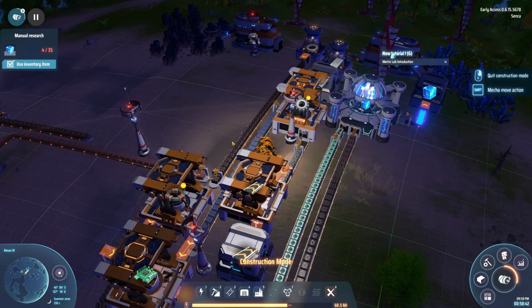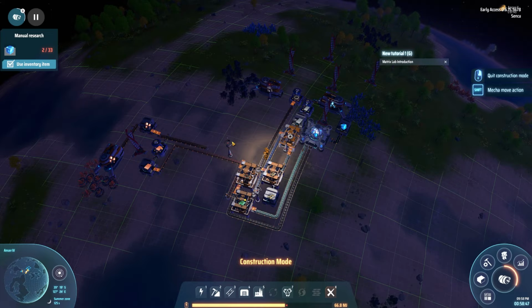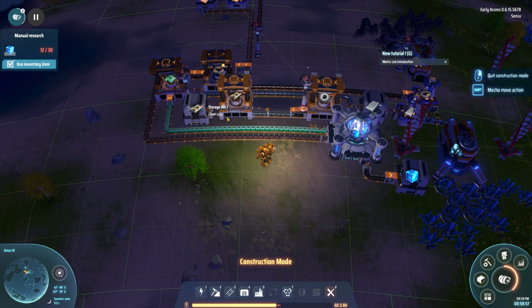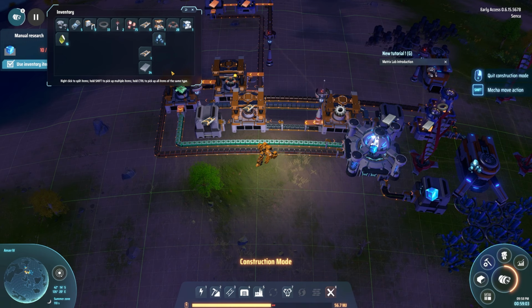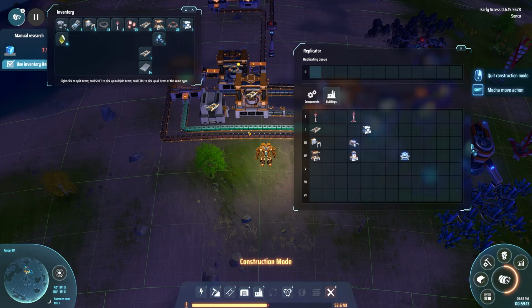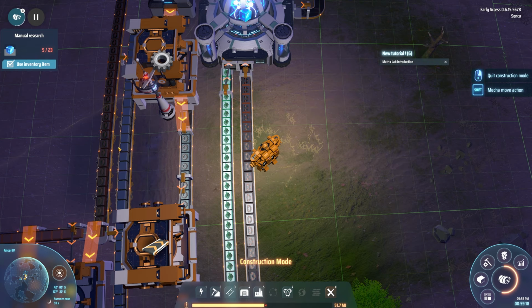We have that covered. I should probably do a main boss later. But just for now, as we learn the game, let's just not be crazy about stuff like this. We can keep on producing them here. Should I? Yes. I want an assembly machine to produce rotors. We need steel and electronics. So we get electronics from here. Steel is over there. How to best connect them? Like, honestly.